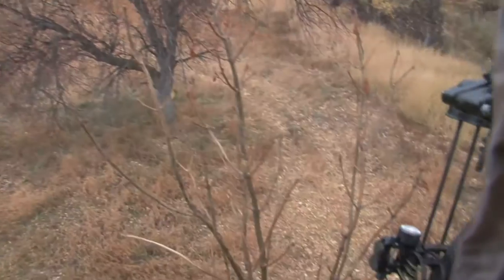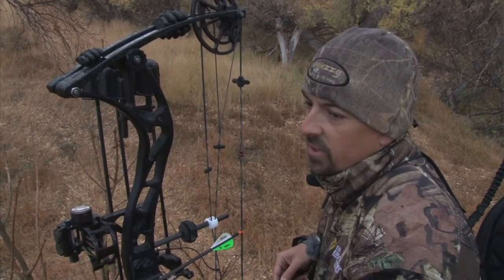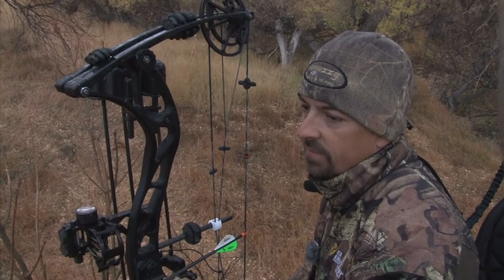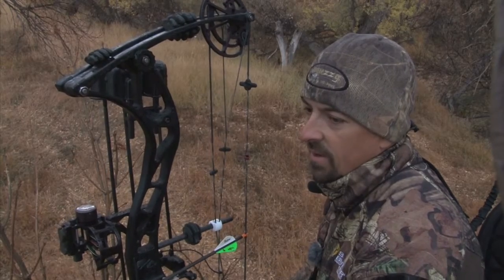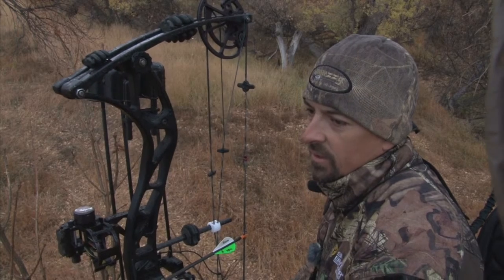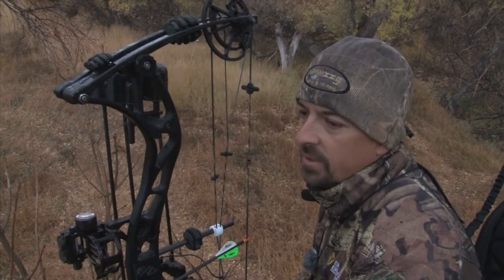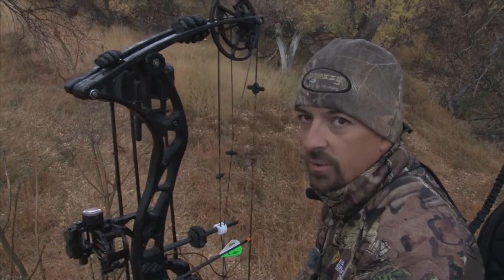Closer, and I told Trace I was gonna hold back, see if it feels comfortable, and it did. And I mean, it's a good shot. It's just definitely back, but he's laid down right there by the fence, about 75 yards. Just gotta give him time and be quiet. It's been raining all morning, so conditions aren't the best for being out here. But we're just gonna sit tight, watch him, and see what happens. We just do not need to push him. Just need to give him time, and I think we'll get this buck.